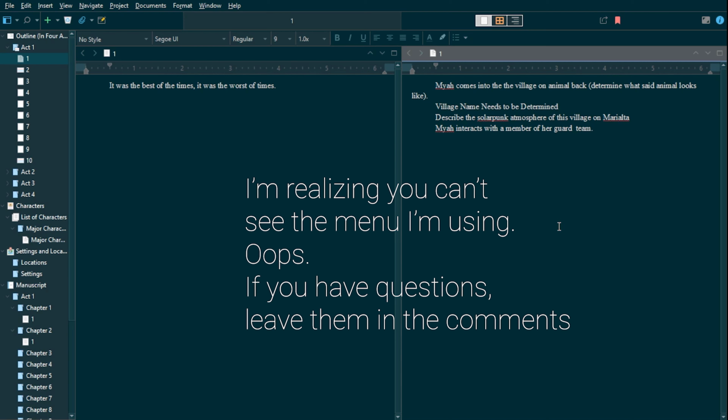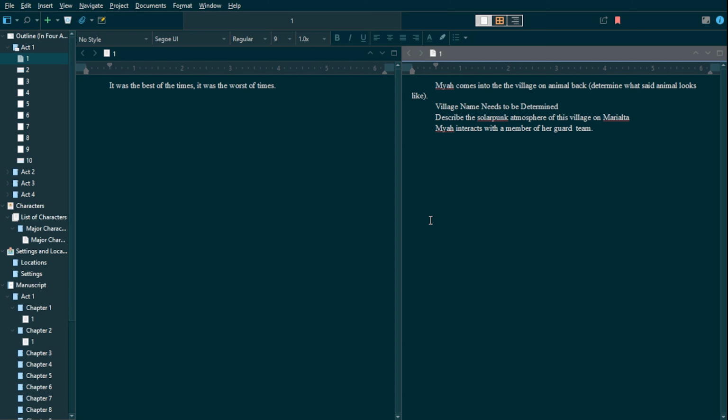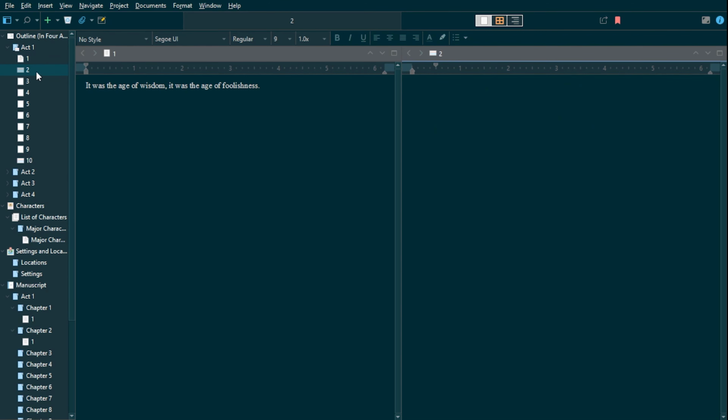If you want to change what's going on in either of these windows, the best way I have found to do it on Windows, even though the functionality looks different if you look at the Literature and Latte tutorial video, is that you actually want to drag and drop into the header bars. So say we're in chapter 1. Oh, well, we finished chapter 1. We want to work on chapter 2. Drag and drop, it changes it to chapter 2. Then we just click over here, change it to chapter 2's card. That's super easy, right?